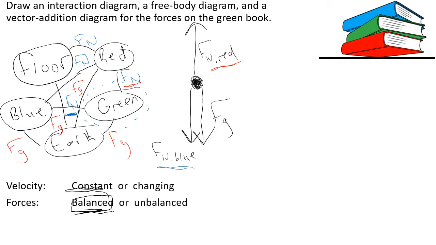So with vector addition, what we're going to do is redraw each of the vectors from the free body diagram, but we're going to draw them according to some specific rules. The first thing we're going to do is redraw the FG vector. Now, you don't have to always redraw FG first, but 99% of the time, it's going to turn out easier if you do it that way. And so I will redraw FG right here.